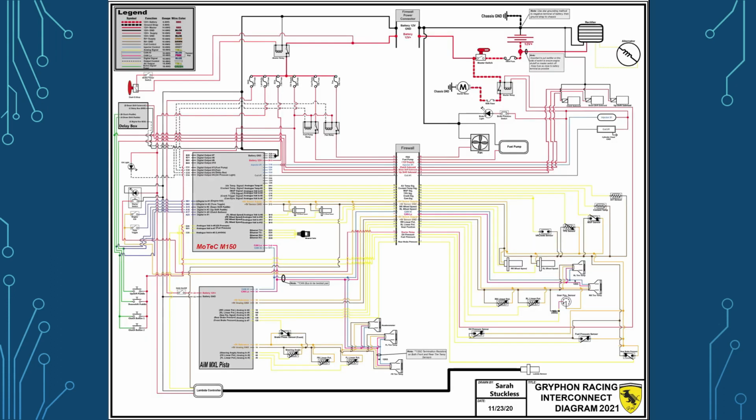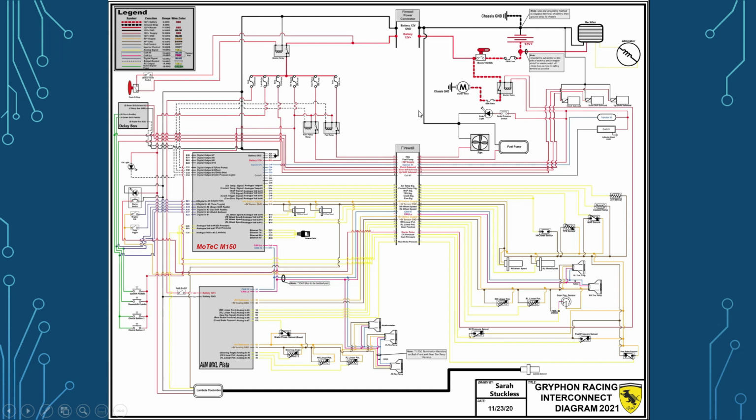So this is last year's interconnect diagram with everything: devices, batteries, switches, all the different sensors, relays, fuses, buttons, ECU, DAC, everything that would be on the car. And you can definitely see from the different connections, as I mentioned, there are no crisscrossing wires. If a wire is going over something, it will loop over to demonstrate that it's not connected to that wire. In the diagram, it's just going over it to get to its actual destination. It's not merging. If it was merging, it would have a little dot here, which would be a node or a splice in real life, which I will show in the later diagrams.